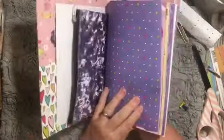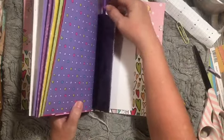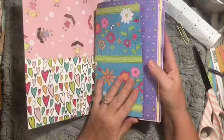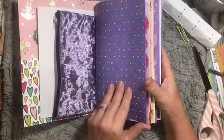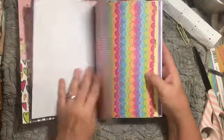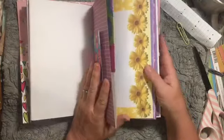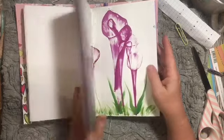And okay, so we have finished our journal, and I went ahead and I've cut the top of this pocket. I added a purple straw just to surprise her. So we have over 52 pages in here. Starting right here, I'll put A and then B, C, D, and we'll go all the way through and have the alphabet in here. We'll leave this one blank.